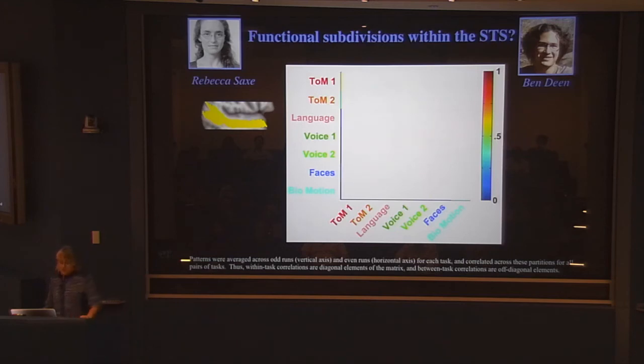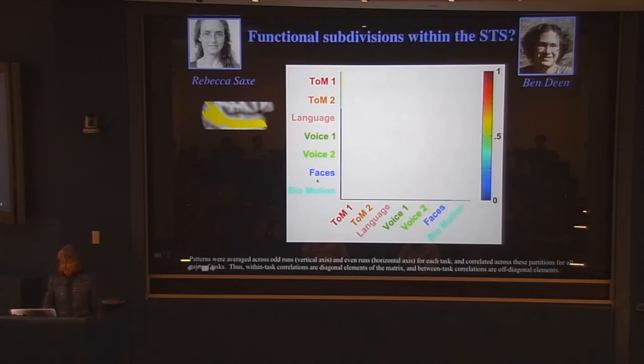The first thing I'm going to show you is an anatomical mask following the superior temporal sulcus. We look at that whole region, and then we look at the pattern of response across that region for each of these contrasts. These are two different theory of mind contrasts, just two different paradigms, Fedorenko's language contrast, and two different ways to look at voice processing. Pascal Belin has been doing a whole series of studies arguing that you get responses in the superior temporal sulcus when you listen to human voices. He argues that that response is not about speech per se, because the same region responds when you hear non-speech vocalizations, like crying and sighing and laughing.